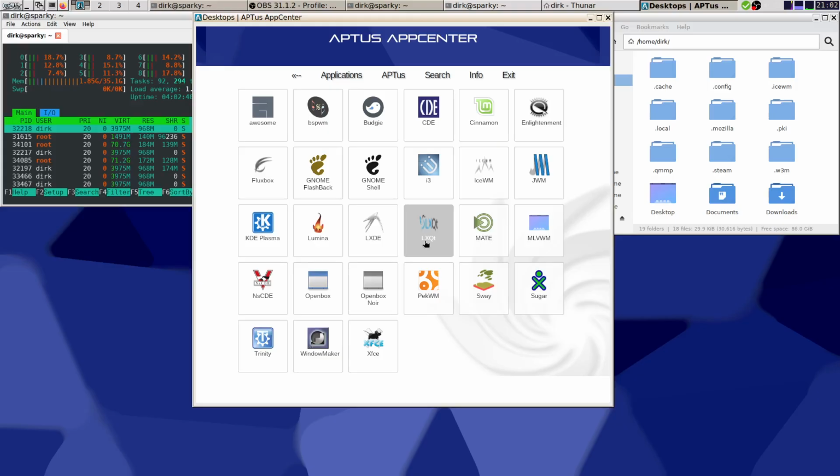So LXQt, we have that. That's how we started. I don't know if I made a video about it. Yeah, I think I did. Lumina, that was from GhostBSD, their desktop, and that wasn't a hit, so people found it difficult. Now, there was XFCE, as long as it works, I would think. Because when people go from Linux to FreeBSD, GhostBSD was just perfect for it, but Lumina, I think, shocked people, took people off.